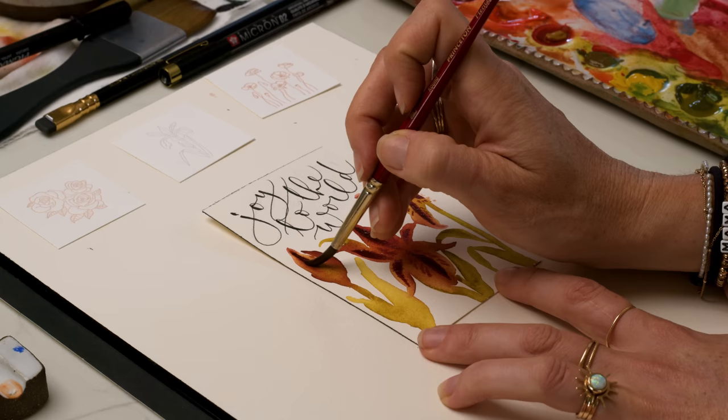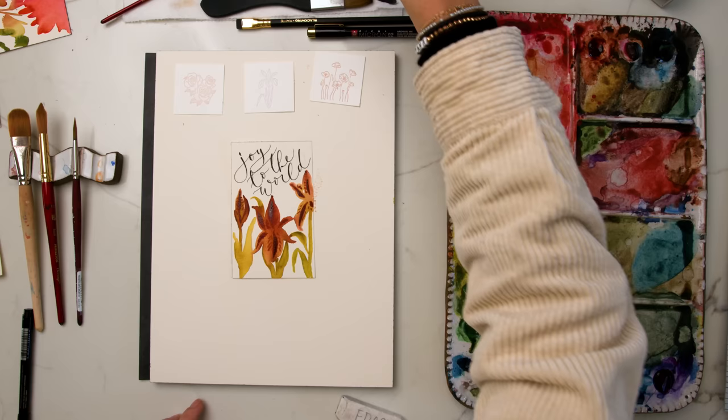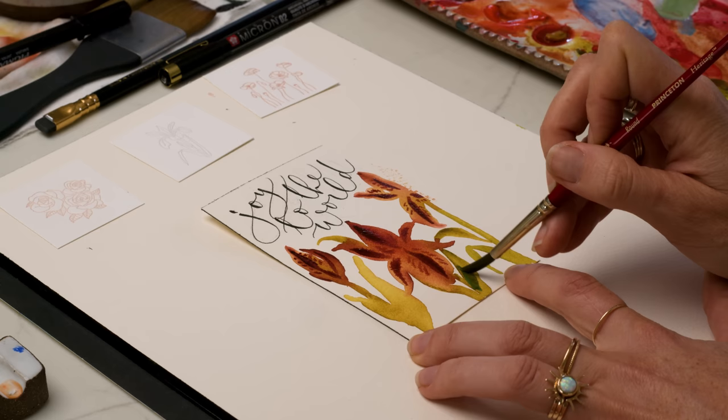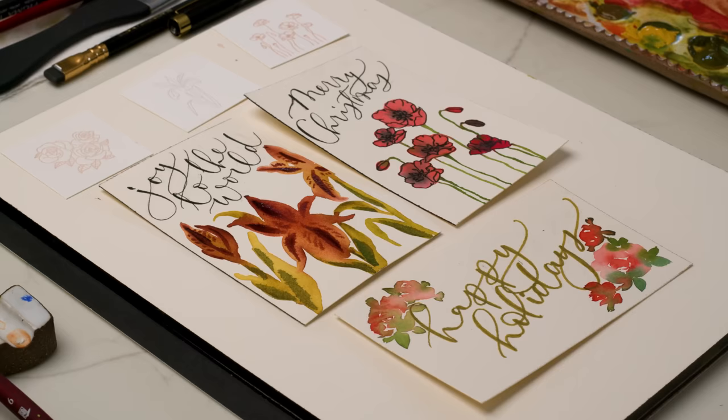Just finishing up on that one and the last little bud to make those petals pop. Then I'm going to do the same for the leaves — thickening up the green with some more sap green. That was a little too playful green on top of the green gold, so I'm going back over it with green gold mixed with sap green to make it more tonal. Applying this darker green to some of the edges of the leaves and the stems to just make it pop.